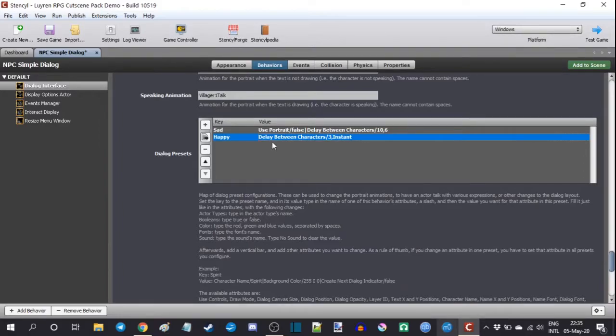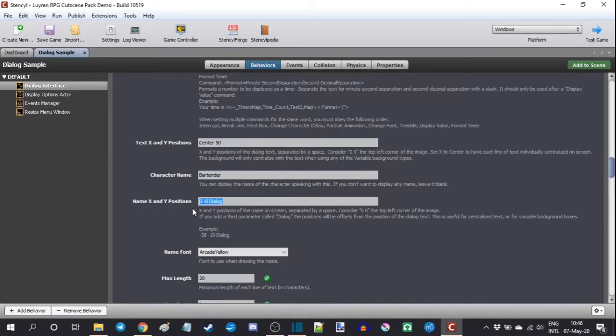If we switch between these presets as is, no portrait would ever appear. Nothing is setting usePortrait back to true. This will guarantee that we are using the correct values for each preset, regardless of any preset changes that may occur.